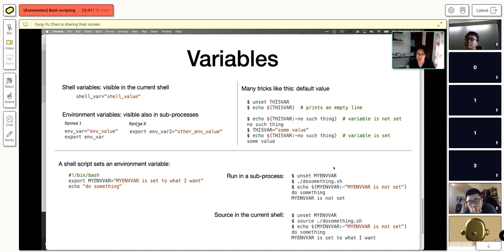Okay, this is the basic information to deal with environment variables and shell scripts. Bash, or shell, has very limited control of scoping. In Python and C++, the language scoping is much more complicated. You can do a lot of control, and sometimes it can also refer to variables outside your own scope.